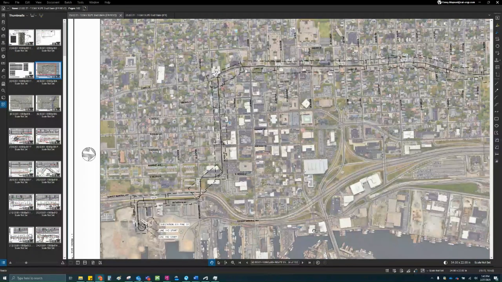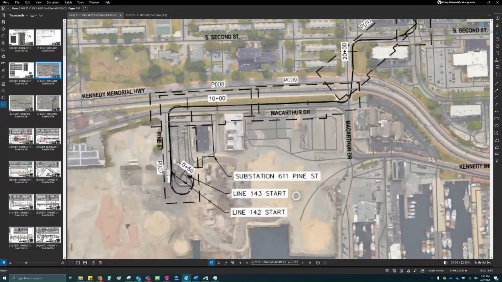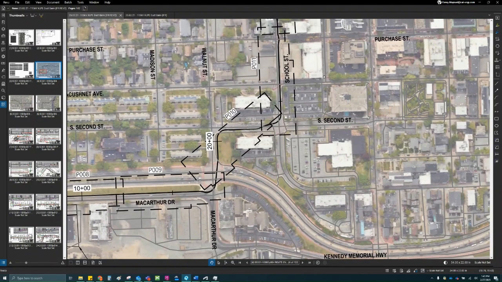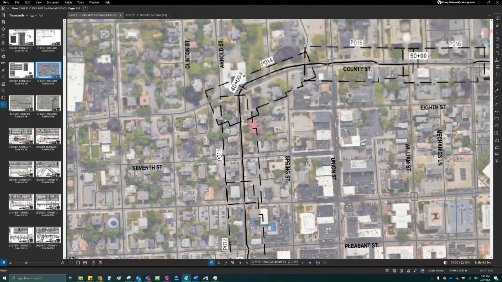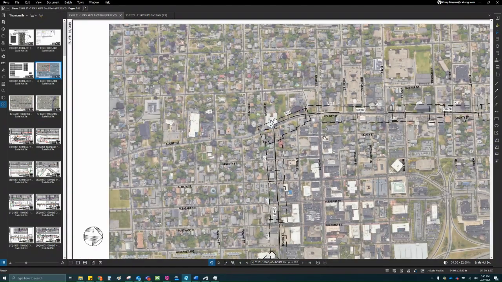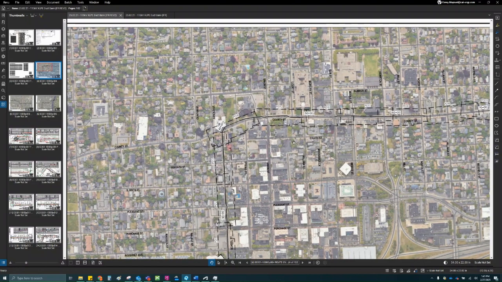Before we dive into the software, I want to give you a brief overview of what a duct bank project requires in terms of drafting and plan production. What we're essentially doing is running a series of pipe networks underground through a city, down roads and various rights of way, trying to avoid existing infrastructure such as water mains and sanitary, storm sewer, manholes, things of that nature.